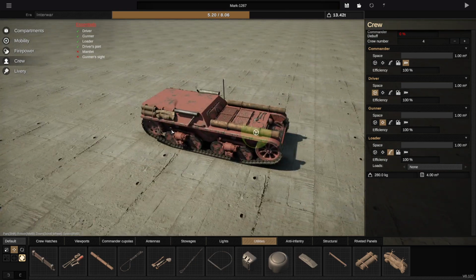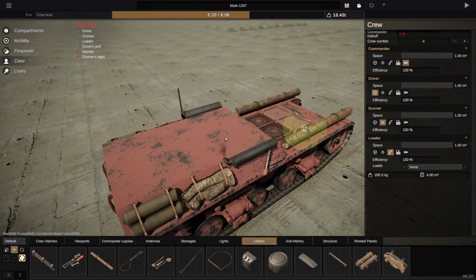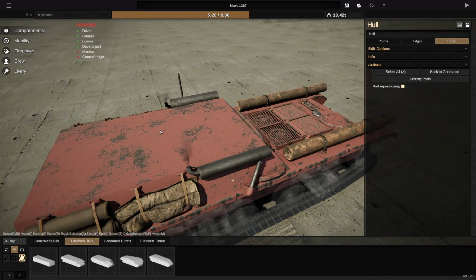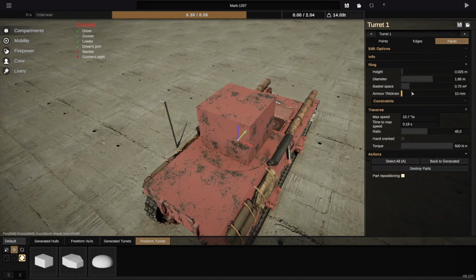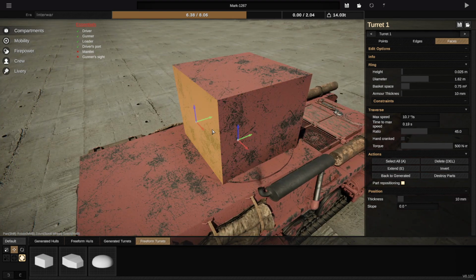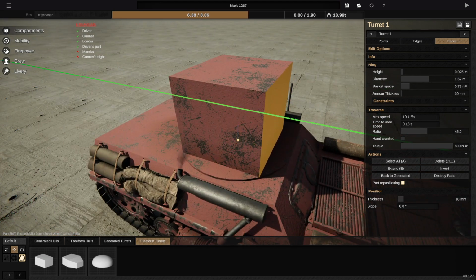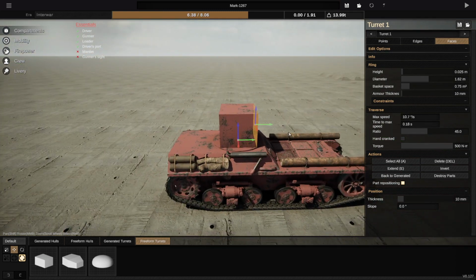Okay, so I think that is pretty good. So we're gonna leave it like that. Honestly, there might be a little bit of room back here for some extra stuff as well, so let's just go ahead and go to the turret, and we'll start building this in. Honestly, I think I do actually want a circular one on this one, so let's go ahead and push this one forwards to there, push this one backwards to here, and yeah, I'm gonna go ahead and make a rounded turret, so hopefully that'll look good.